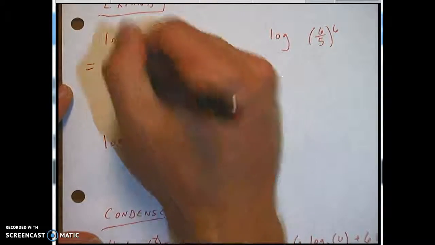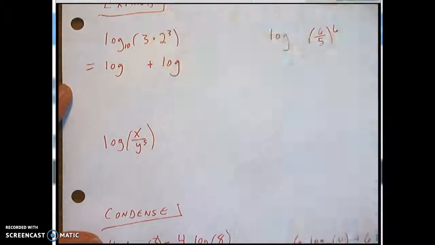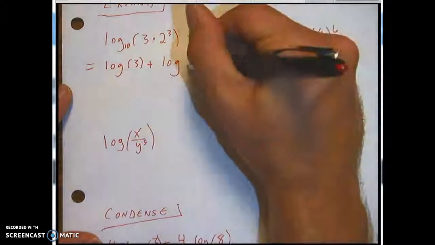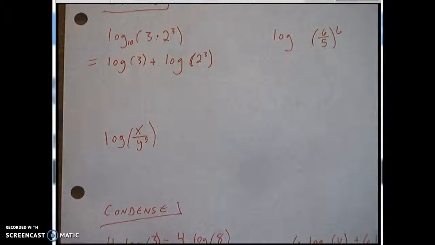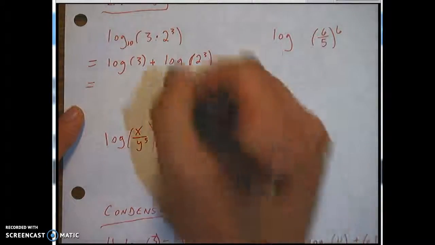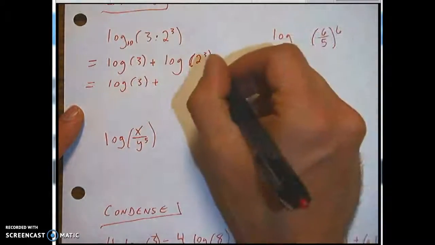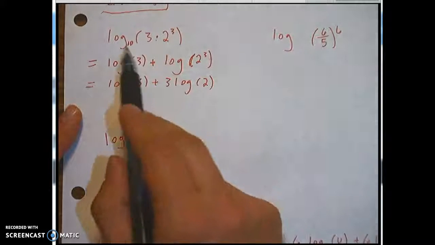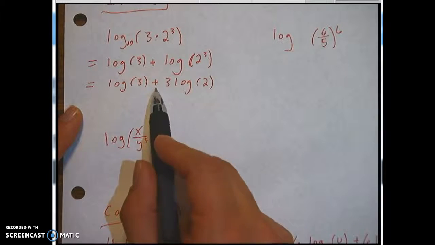So I've got multiplication. When I split this up, that multiplication sign is going to turn into a plus sign. So I've got 2 logs. Inside the logarithm is that 3, the plus sign, and now I've got 2 to the third. Now you might be inclined to be done right there, but remember my favorite rule about logarithms is you can take that exponent and move it out front. That's what's so nice about logarithms. It gets rid of the exponents. That's their purpose in the universe. Their only job is to get rid of exponents. So now I'm going to take that 3 and put it out front. Okay, so log of 3 times 2 to the third is simply log 3 plus 3 log 2.